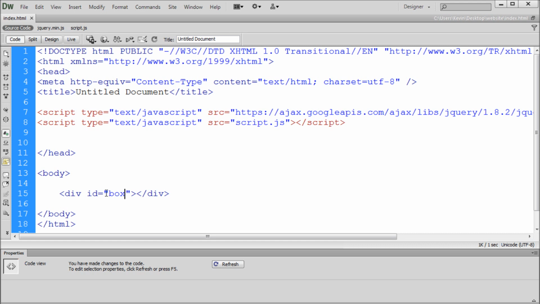Now, you might be wondering why you would do that. There are cases within jQuery that you want to actually add styles to an object, and you don't really have access to use the CSS style sheet. And so I'm going to be showing you how you can actually do that with jQuery today.